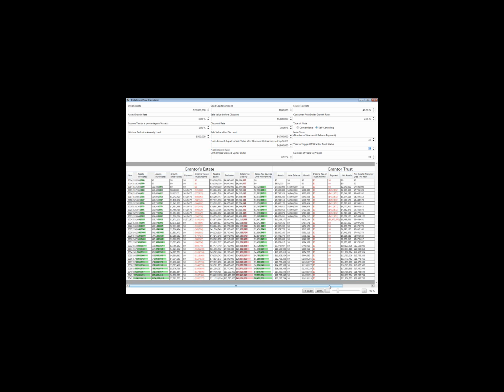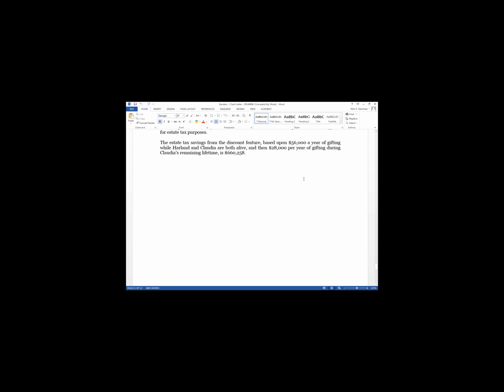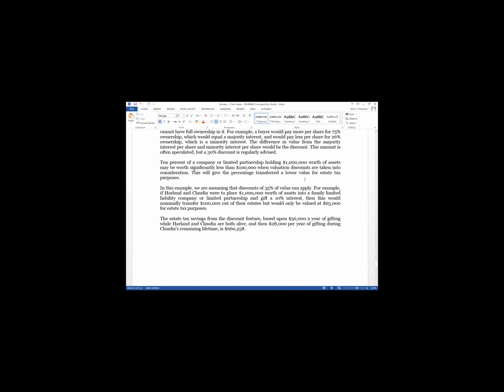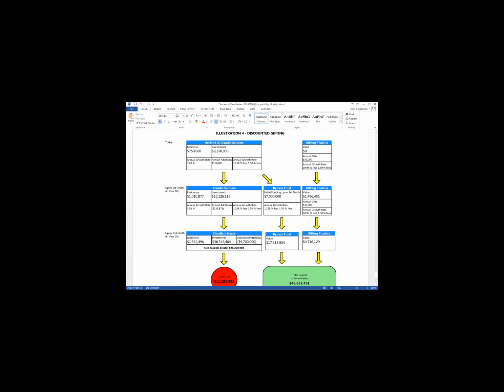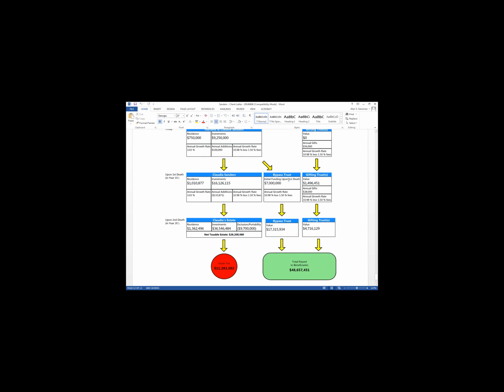So if they combine this with the bypass trust or gifting strategy, what that looks like from an overview. On the letter generation, the main thing that's coming up soon is getting the life insurance and the installment sale pieces into the letter. We'll have more information in there to share with the clients and have that auto-generated, because right now we only go up to the discounted gifting. We don't really talk about the life insurance in the letter, and that's another main thing coming up in one of the next releases.